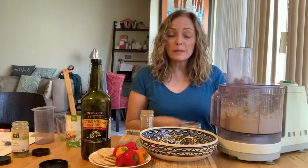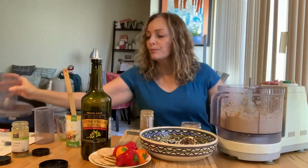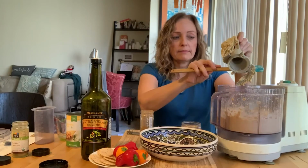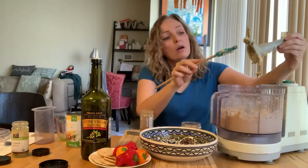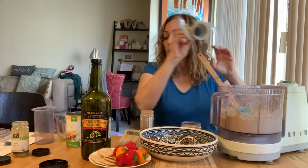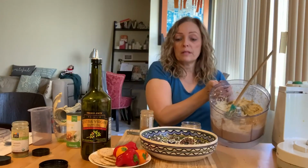Okay, so the oil made it nice and smooth, and I'm going to take the top off, and I'm going to take the blade out. See how sharp that is? It's like a knife. I'm going to get off all the hummus that we made. That's right, it's hummus. It's not chickpeas anymore. We made it into a nice almost like an almond butter, but out of chickpeas, right?